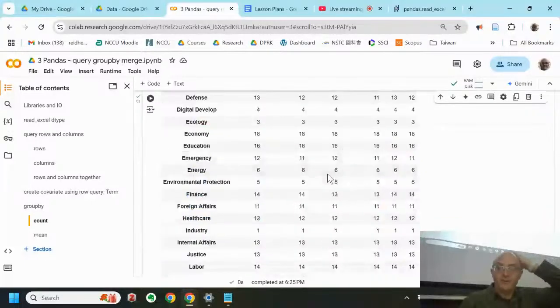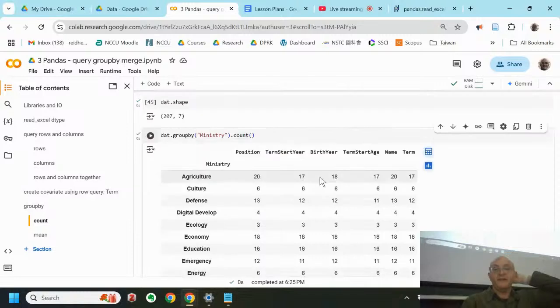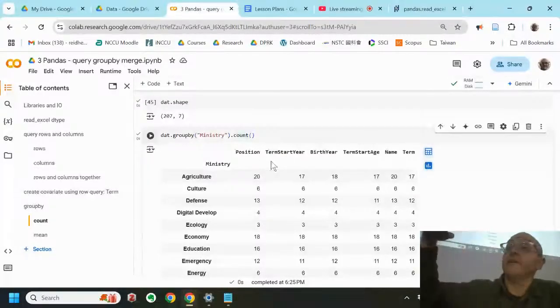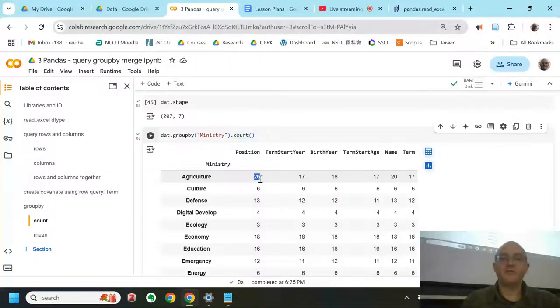But we don't really need this. Let's say you want to count the number of ministers. Actually, these numbers are all pretty much the same. Why is term start year 17 but position is different?